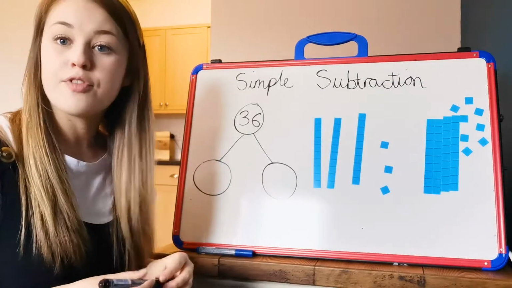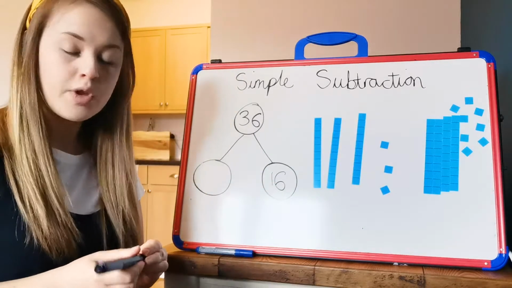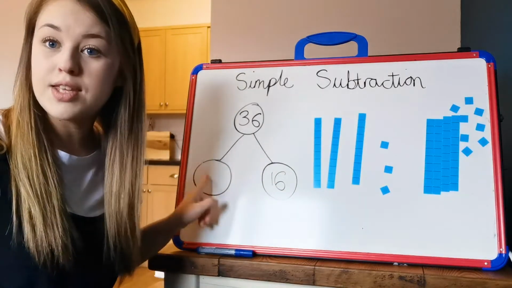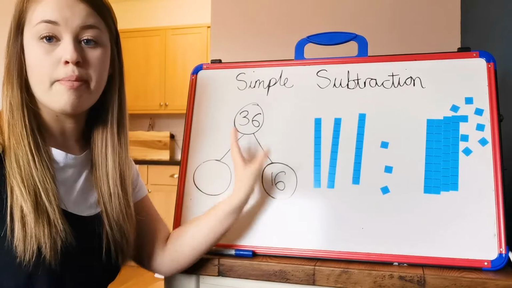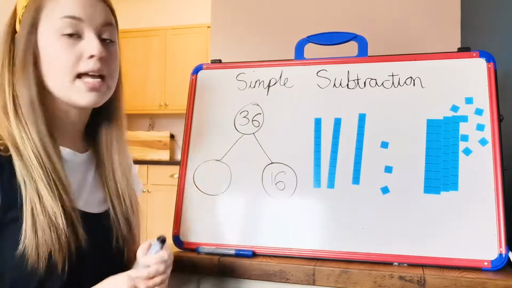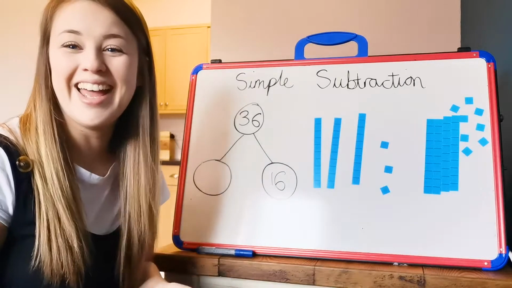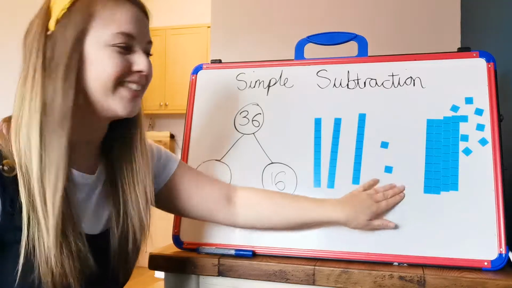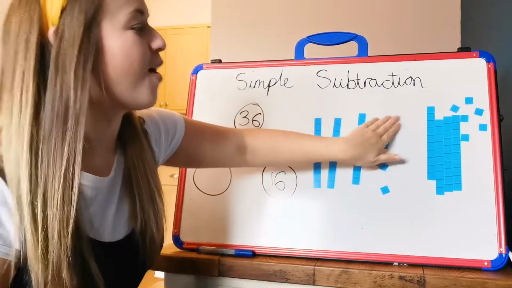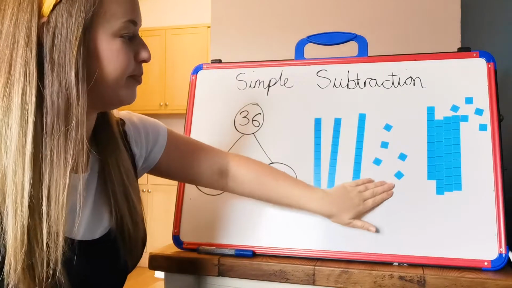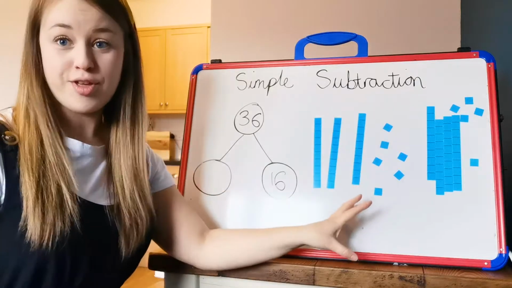So if I'm going to have 36, and from 36 I take away 16, what I need to know is what's left. So this is the way that subtraction will look on a part-whole model, where you've got one part, and then the whole. So 36, take away 16, and that's not 36, that's 33. This is 36. I can't talk and do at the same time. Definitely not a YouTuber. So I've now got 36.